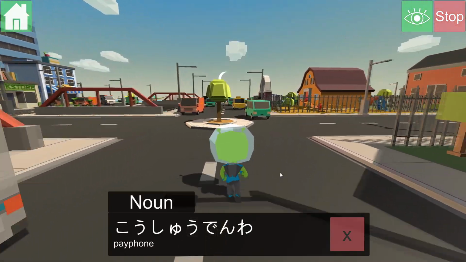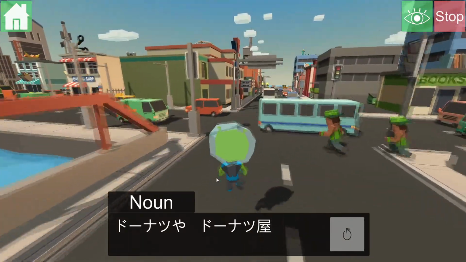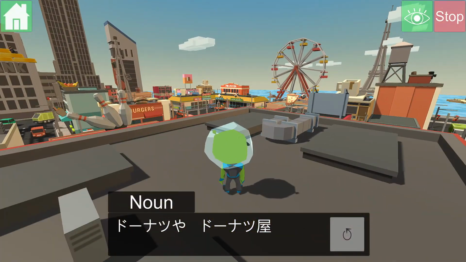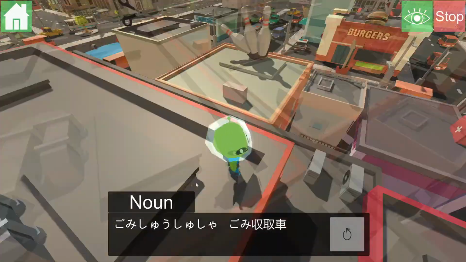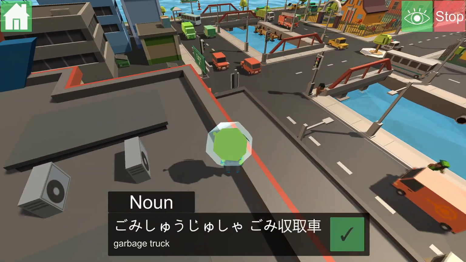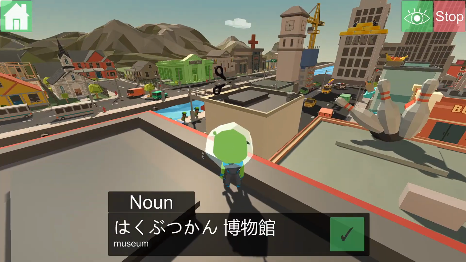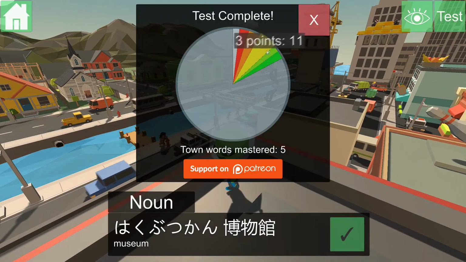What's next? Donut shop. Where's donut shop? That should be much easier to find though. There it is. There's the donut shop way out in the distance. Gomi shusha. That's a garbage truck. Is there a garbage truck over here? There's one. Yeah. It's a museum. Museum's over there. There we go.